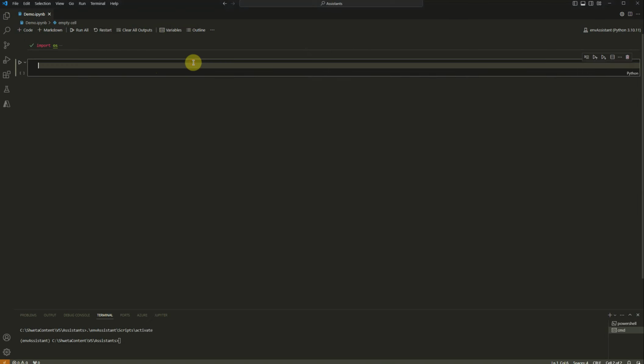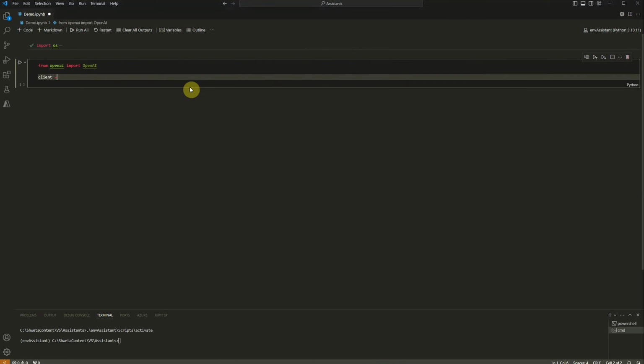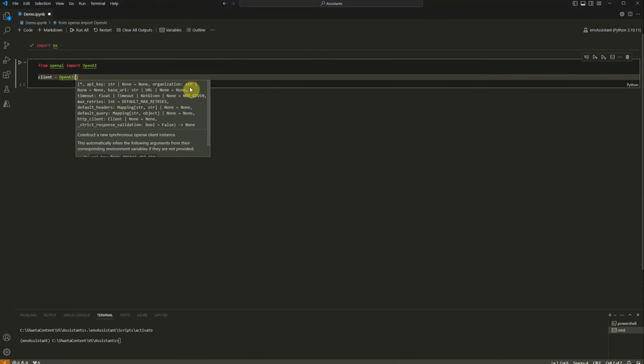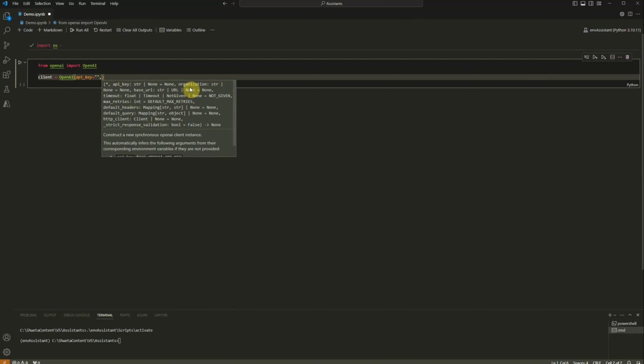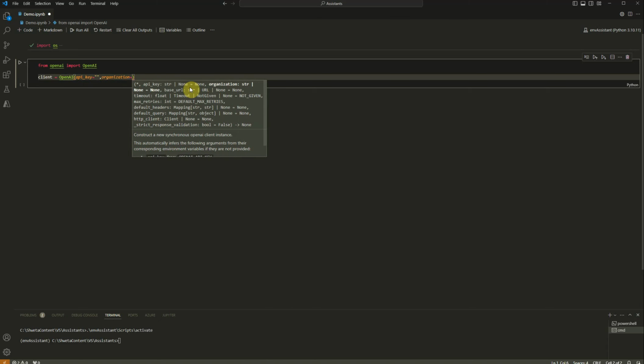Let's go ahead and write some code to pull in some of the packages. So from OpenAI, I would import OpenAI. And then here itself, I can go ahead and create the client, which is going to deal with all these things. So this is the OpenAI client. It is going to take two parameters. The first one is API key, which I will define in a while. And then we need to have organization, and here we need to define it.